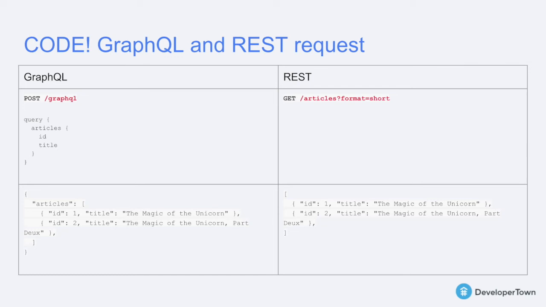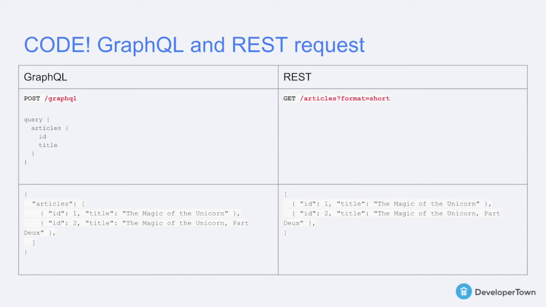The reason for that is that you can also issue multiple queries in one request. So I may be asking for articles, and then I may also be asking separate to that for some profile information on myself, for instance. So I might ask for articles, and then as a sibling to that node in the query, I might ask for profile info. And in that case, you get multiple responses back, articles and profile, which would be siblings in the response.